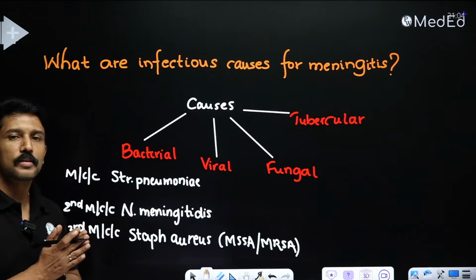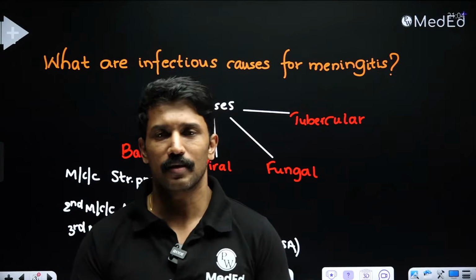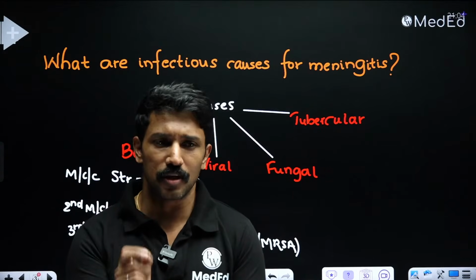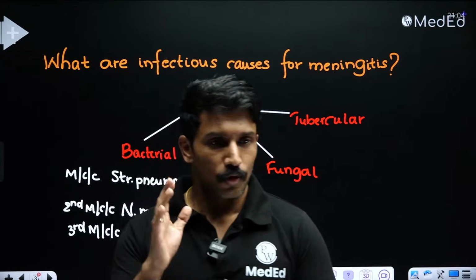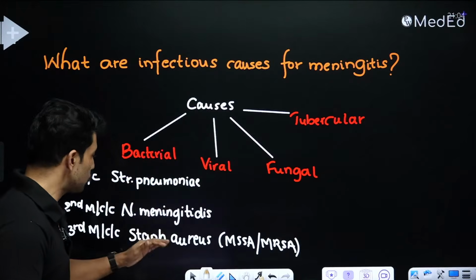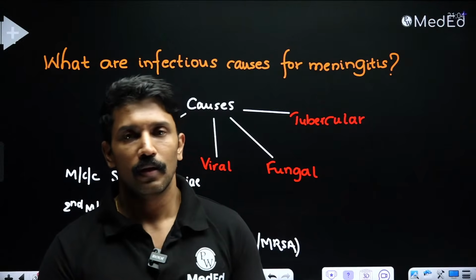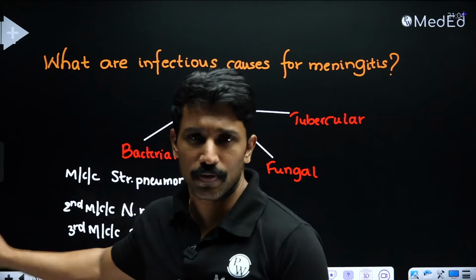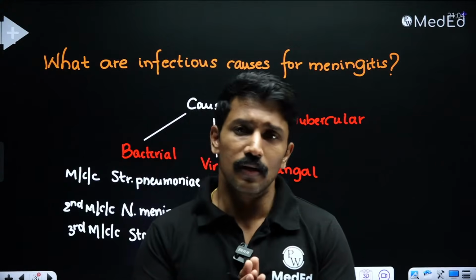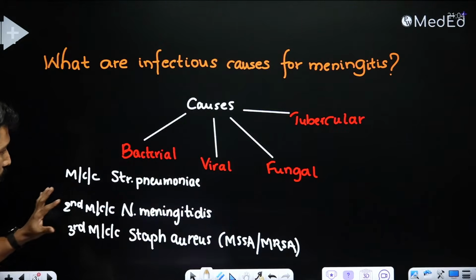Why am I emphasizing on this? Because going forward, we have to take a call about antibiotics, and whatever is the case, when you're initiating an empirical antibiotic without getting the culture report, you should keep in mind that these are three most common organisms and your antibiotics have to cover them. Without covering these organisms, we are not hitting the root cause. Okay, so these are the three common organisms.